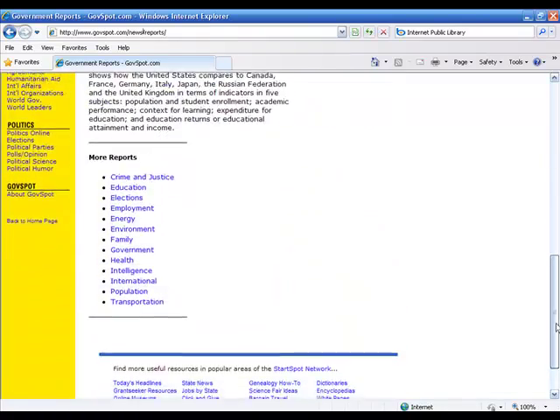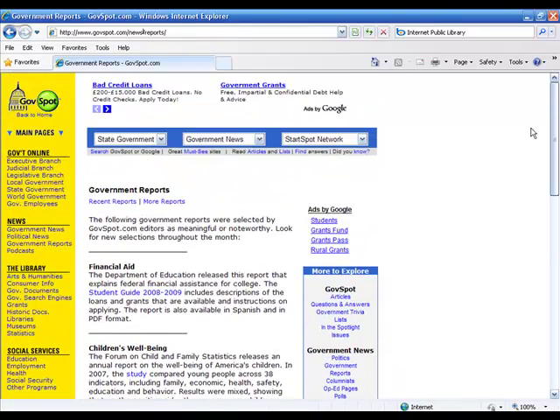This is obviously a United States website. But what you can do is use these reports on your website. They could be used as web content, as giveaways. They could be used to enhance the value of a book that you're writing.